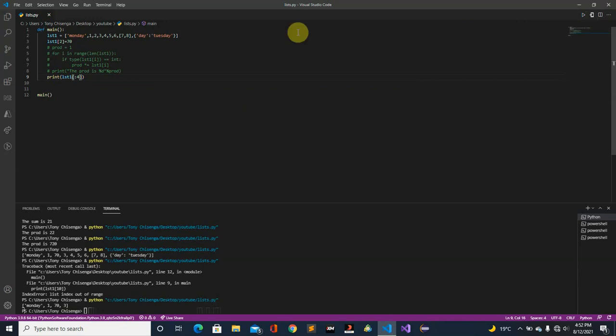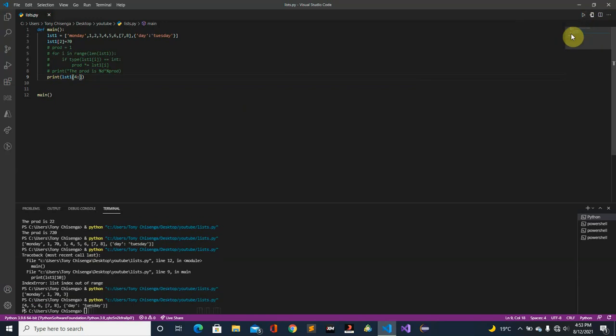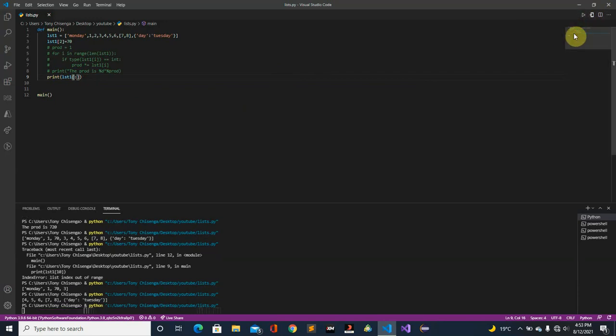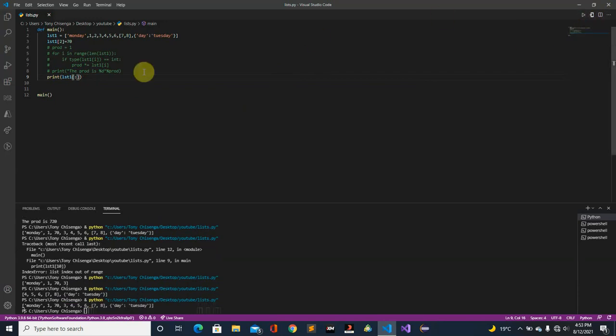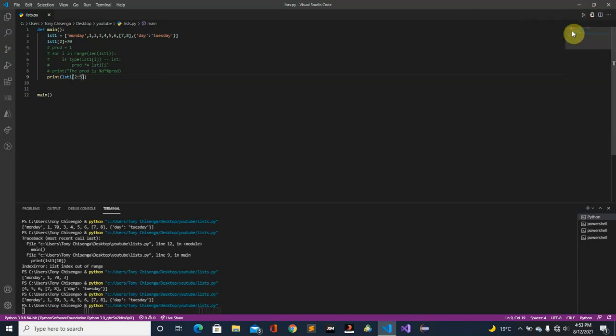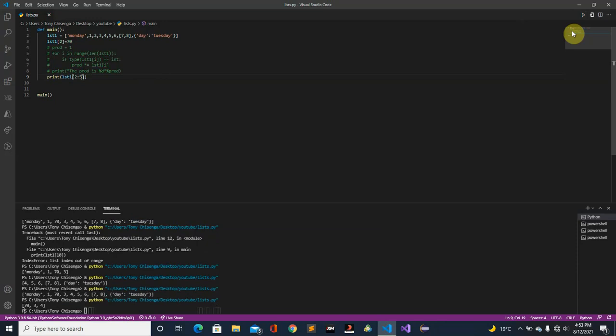So if you want elements from index 4 to the last index, all you have to do is this. Then removing the 4 here will print all the elements, just like you've done nothing. If you want elements, let's say from index 2 to index 5, you put your 2 here and your 5 here, then you have elements from index 2 to index 5.